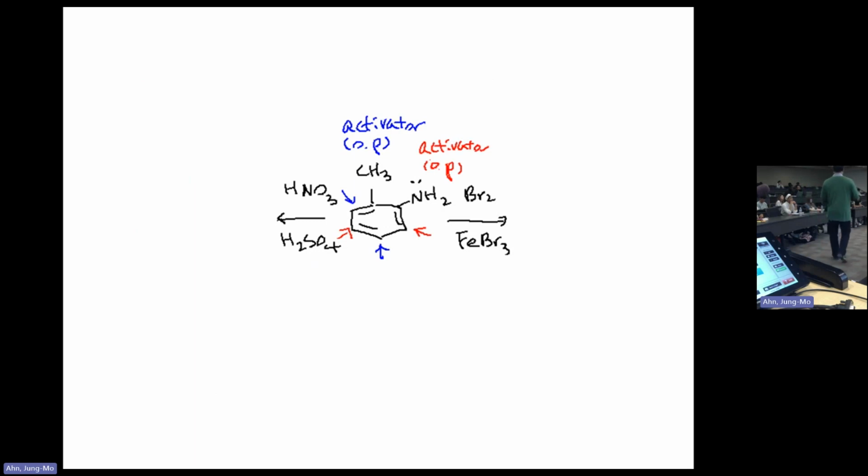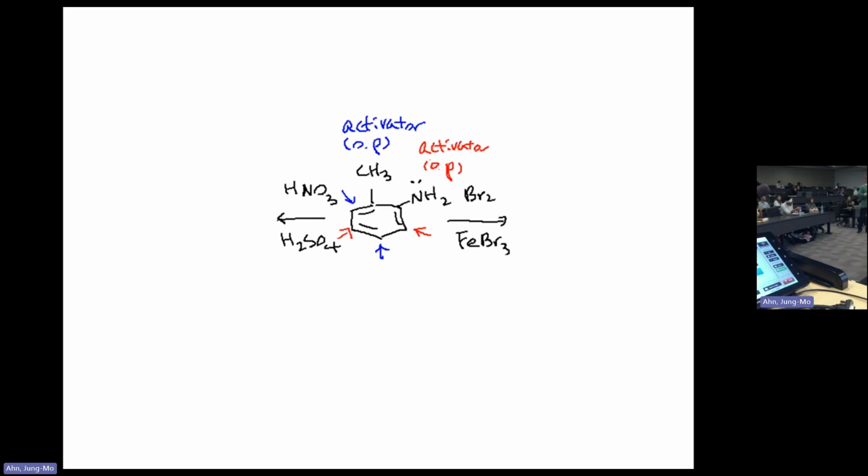The reaction normally happens through the most stabilized intermediate, right? We've got an activator stabilizing the intermediate, and we've got another activator that can stabilize the intermediate. But the most stabilized one will be the one they follow, and that will lead to the product. So which one stabilizes the intermediate more is basically asking which one is the stronger electron donating group, or in a way, which one is more powerful.